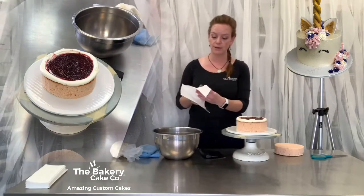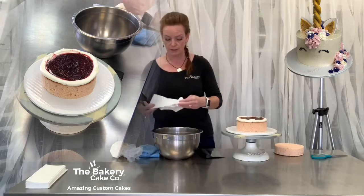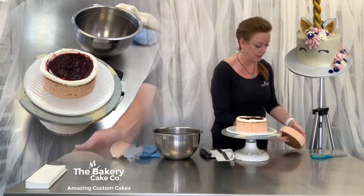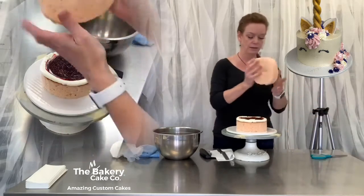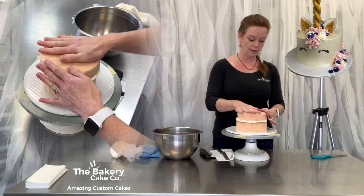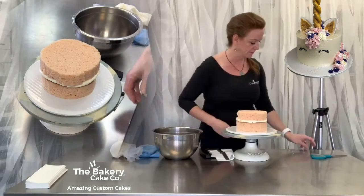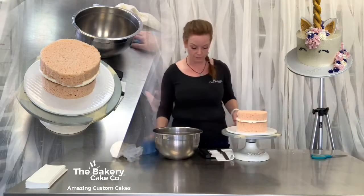Alright, let's take all that raspberry filling off, because we're going to need this to ice the cake. Alright, take the other layer of cake, and I'm going to put that guy on there. Crumbs, get out of here. Those crumbs, they will jump right into your icing if you are not careful.